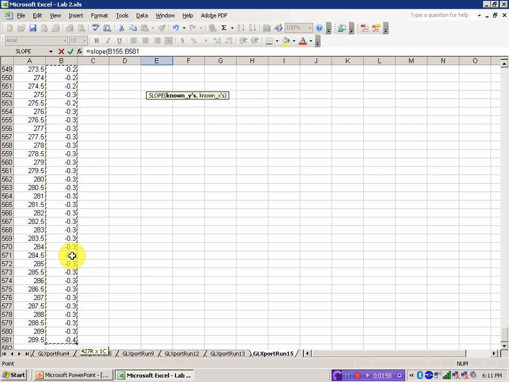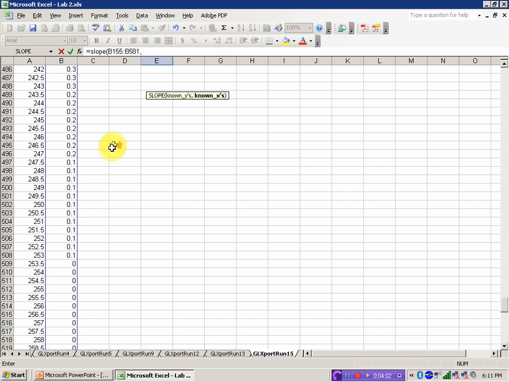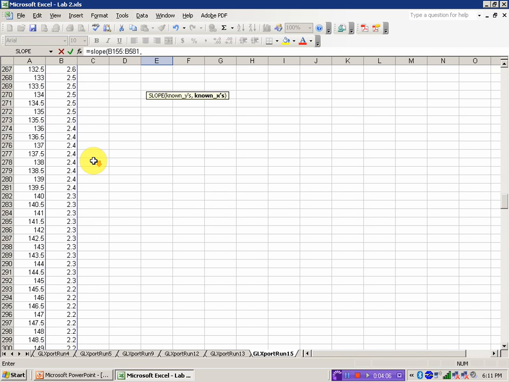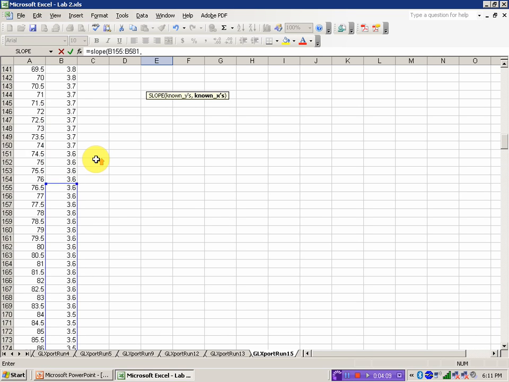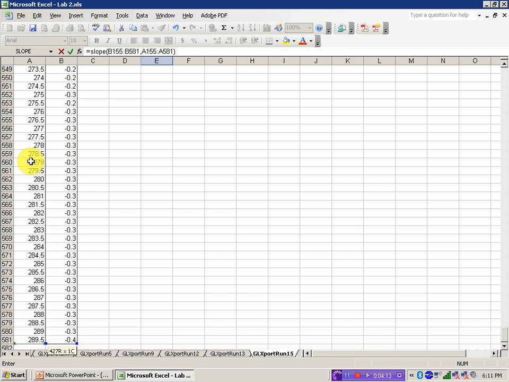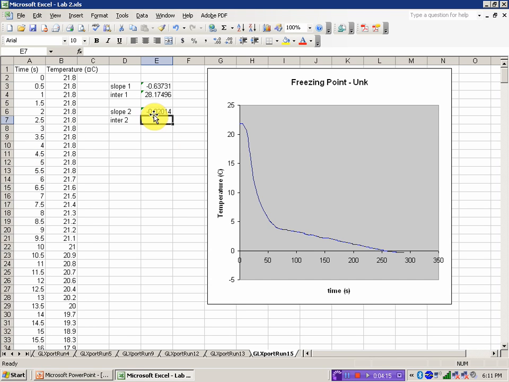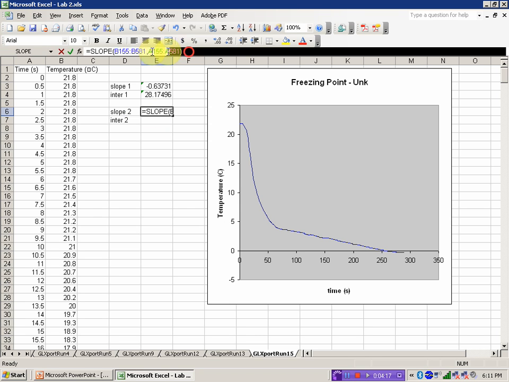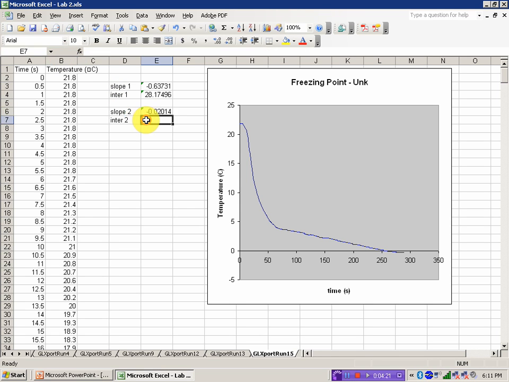The easy way to get to the end is hold down Control and Shift and the down arrow, add a comma, cursoring up to the same region here, Control Shift down, close parentheses, enter. And I'm going to use the same trick to get the same data range and change the function.